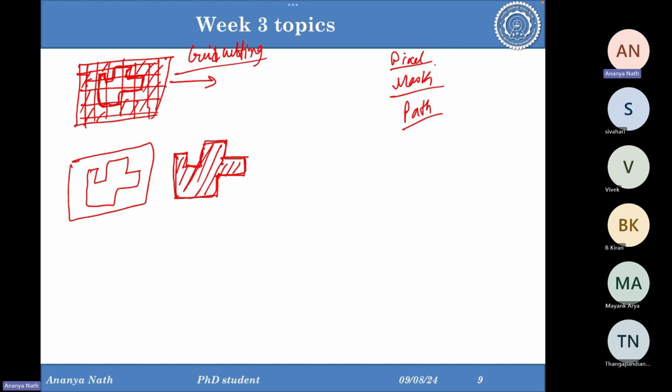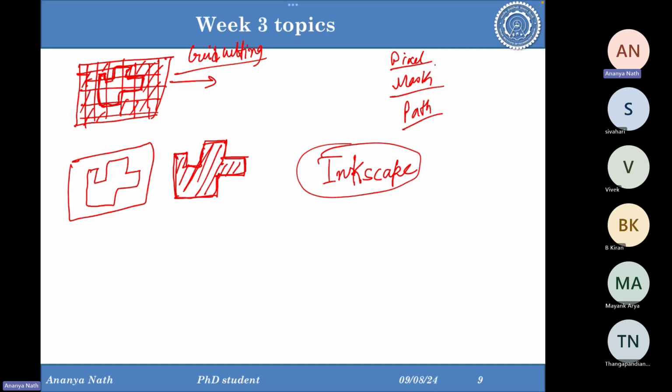Now, after this topic, one software was demonstrated in week 3 lectures. I cannot demonstrate the software right now here, because I don't have that software. You can use that for tool path planning. It's very easy software. It's called Inkscape. Inkscape software is useful for this tool path planning, how the tool will move.